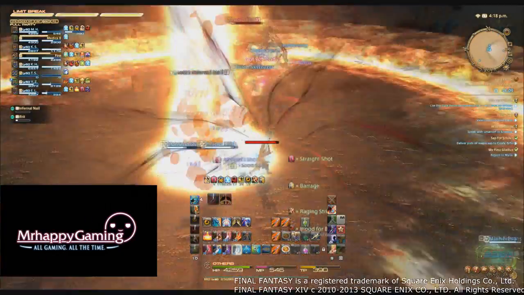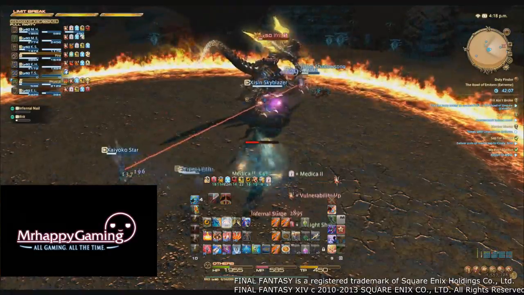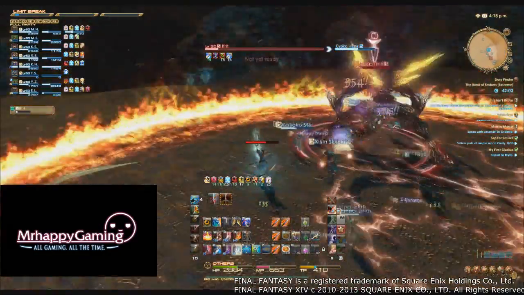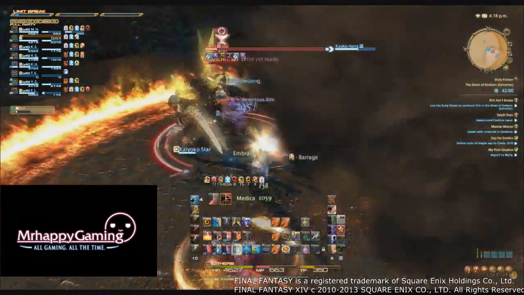I have no doubt that if you were able to beat Titan Extreme and his sort of scripted encounter, you won't have much of a problem with Ifrit here at all. As you can see, before he even jumps up to do Hellfire, he's down to sub 10% almost.